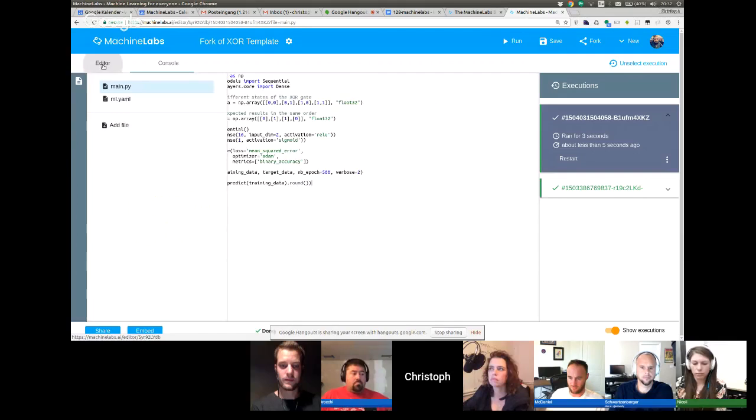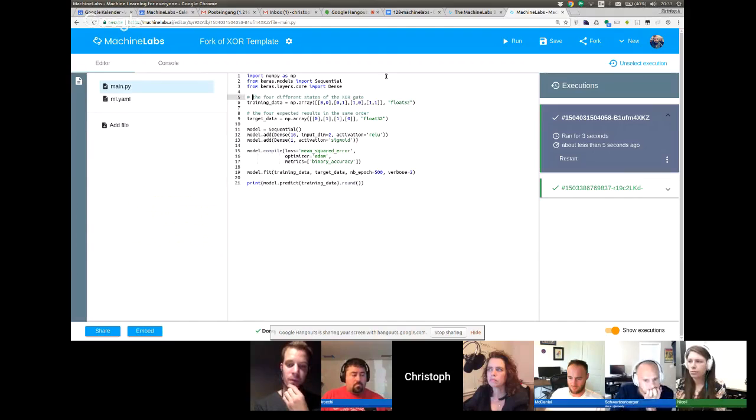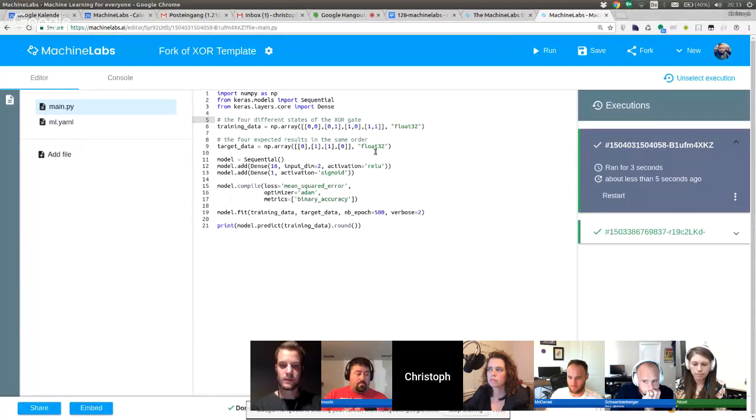This here is the absolute toy task. It is the hello of the hello world in machine learning. This is learning the XOR gate. But it's good to get the idea. Here you see we have training data, and what we want to learn is that if you have two similar ones, so 0, 0, then this should be a 0. If you have 1, 1, also two similar, it should also be 0. And if the two are different, so 1, 0 or 0, 1, we should get a 1. So this is the XOR gate. It's something that you can easily put in a map, so you don't really want to use machine learning for that kind of task. But just as a demonstration, it's the easy thing to get if you've never seen machine learning code before.